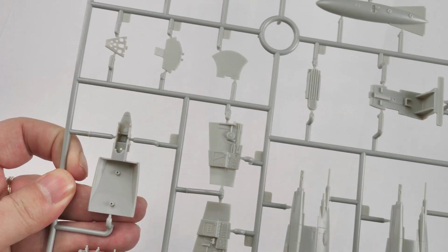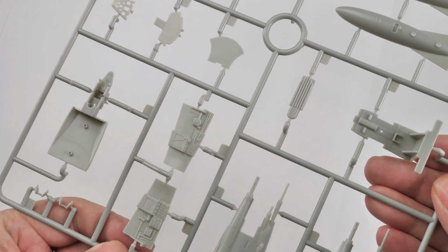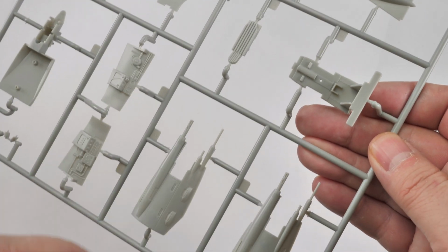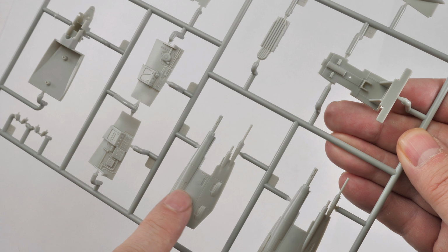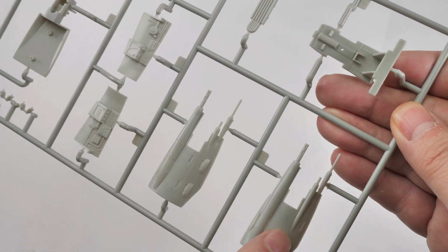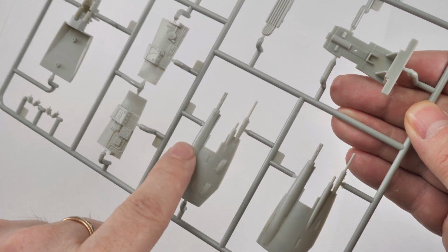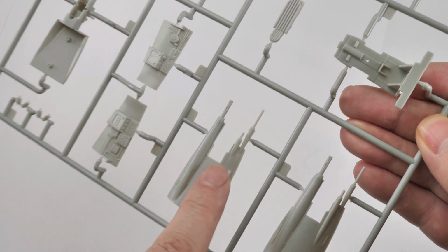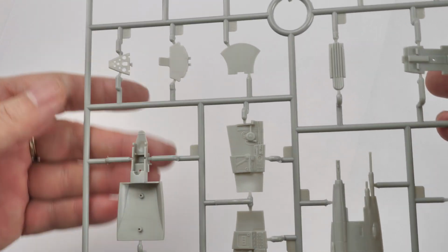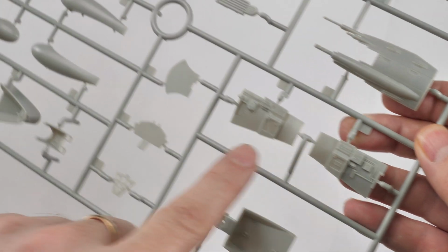Okay, let's have a look at the first sprue. I'll bring you in closer as well to show you stuff. First thing to note are these 2 options for the lower forward fuselage with the differing cannon arrangements. You need to check your references to find out which version is for which. Here is the sidewall detail. I'm going to show you that in detail in a second.